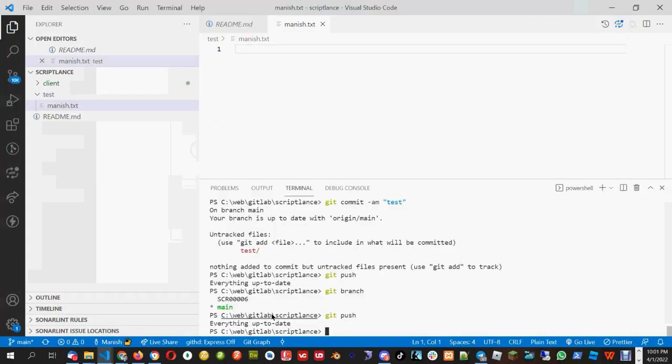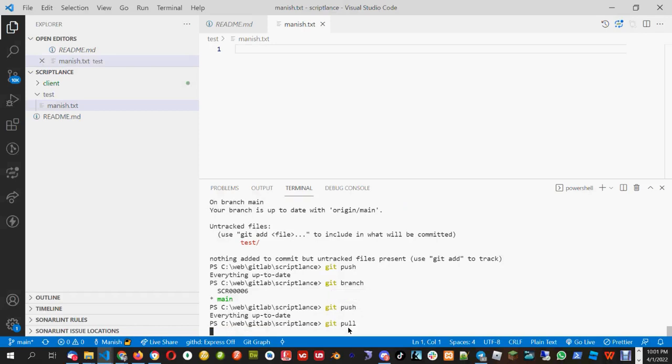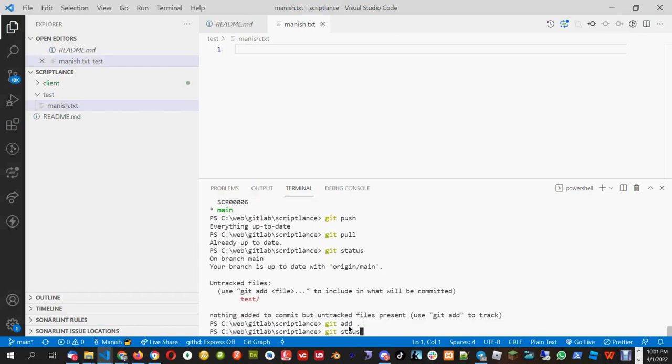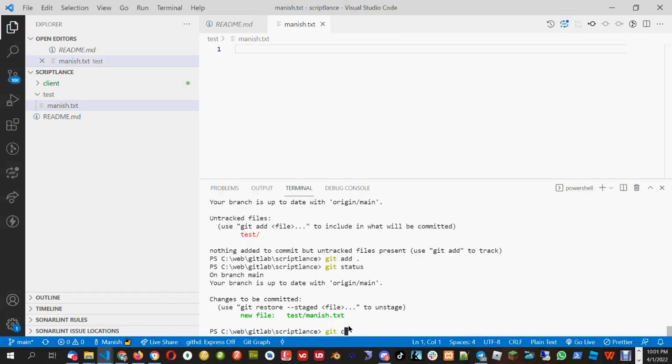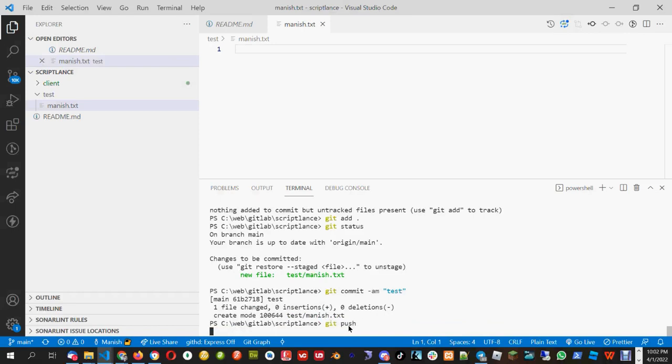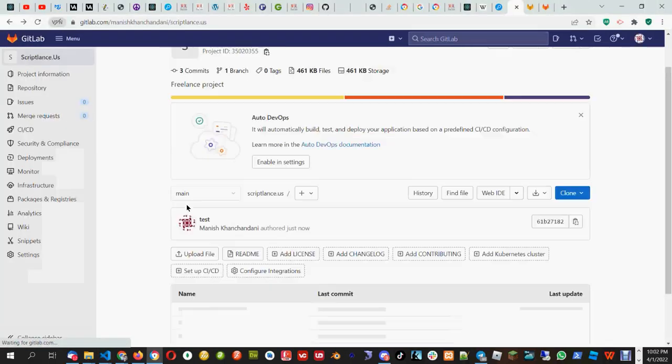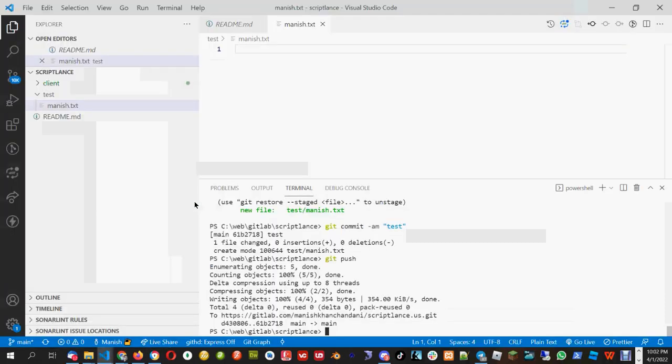Yeah, it's not working, right? Yeah, test folder is created.